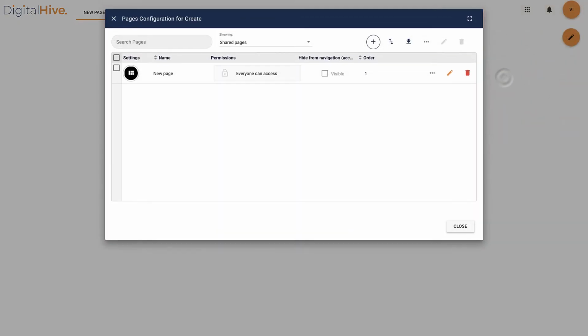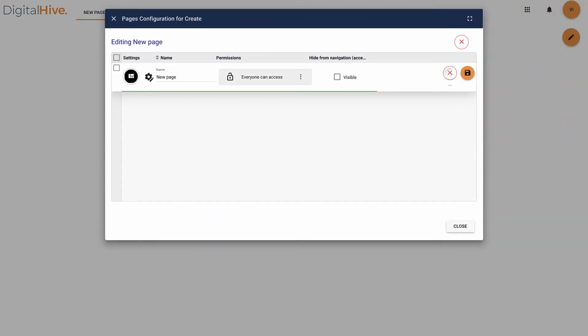So moving back to our page, now that we've created the look and feel and the branding, what we're going to do now is add the content itself and modify the page. So first thing I'm going to go into page configuration, and I'm going to change this page from new page. We'll just call it lead gen, and we'll apply it.